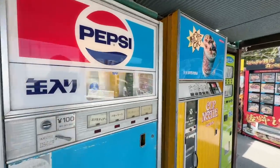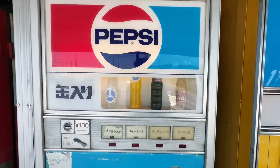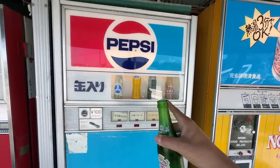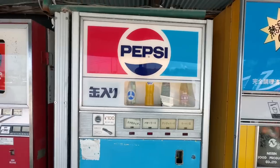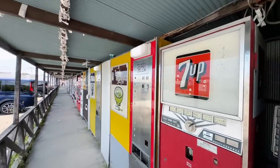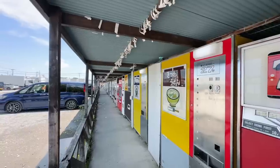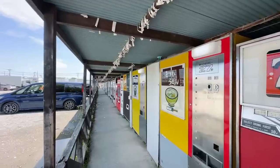It's better for the environment. Here's another. Oh, that's a Wilkinson's ginger ale. This is the Pepsi machine, and they also have a bottle opener. There's ginger ale in here. The thing is that the original drinks are sometimes replaced with what they've got today. But they do an incredible job of actually finding the stuff from the past. Despite the fact that a lot of these machines are 40, 50, 60 years old, a lot of the companies that make this stuff are still in business and make it in the same iconic shapes that will fit these machines. That's awesome.